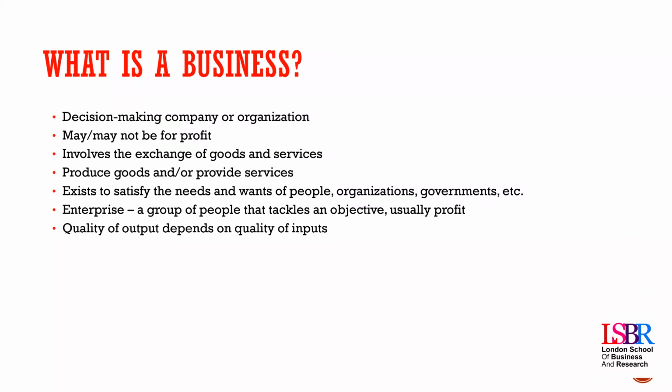It may or may not be for profit. So again, I was trying to make that point earlier when we were discussing what business is. You know, yes, in the vast majority of cases, 95% of businesses, yes, profit is the ultimate goal, the ultimate objective. However, there are some enterprises that do exist rather than to make a profit to actually focus on providing a social good or to cater for a social need. Okay, so just be careful. Business does not always mean profit generation. That is just a byproduct. You could argue on a different type of business, a type of business that specifically operates to make profits.